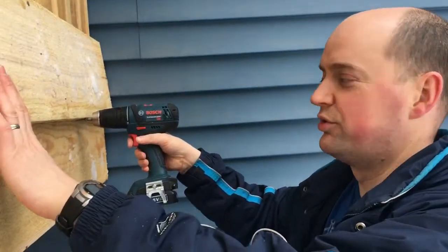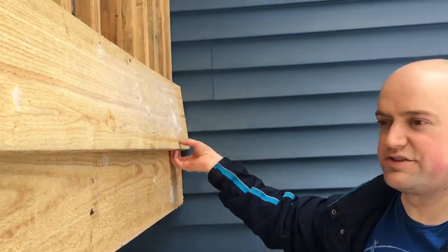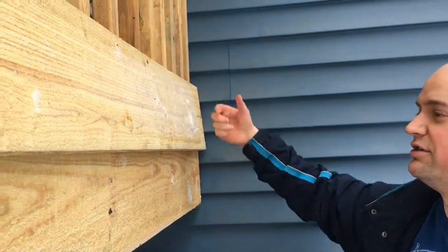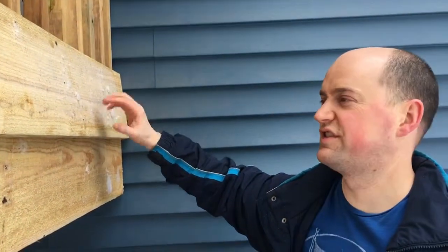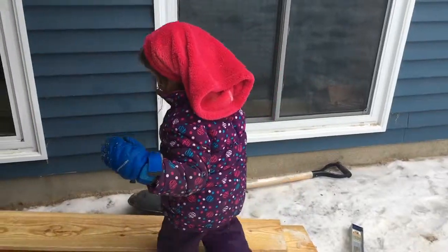And now that I've got this board set, I can just take that screw out that I was using to hold the end, and now it's in. You'll notice they're not fastened at the bottom. What we're going to do is, once we get this whole side up, I'll go from the inside and screw back into this back side of this board, so I have no exposed screws. You'll see the screws are along here, but on this one they're all hidden by the board above it, and we're set. All right, go, Evelyn.